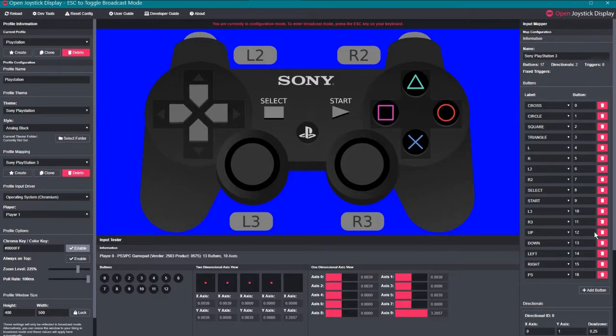On the right side you have the button configuration of the controller, and in the middle are the drivers that are connected into your operating system, depending on which computer you are using. Right now I'm sticking with Windows 10, so I'm gonna connect my controller into my computer. I use a Bluetooth controller, and as we can see, buttons are working. These are the default settings that come with the software Open Joystick Display.